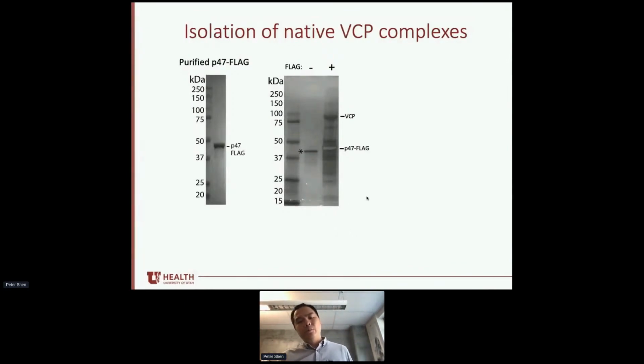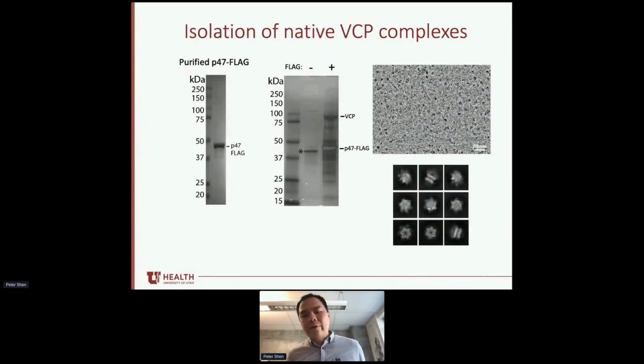And so this approach really was wildly successful. We got obviously abundant amounts of P47, which is what Yang pulled on, but very satisfyingly, we also get abundant amounts of VCP. And we also see a number of other binding partners and substrates as evidenced by all of these other bands that we see here in the gel. And so like with the yeast work, we also proceeded with cryo-EM imaging, a lawn of particles that you see here that we also then use as the basis of 3D reconstruction.